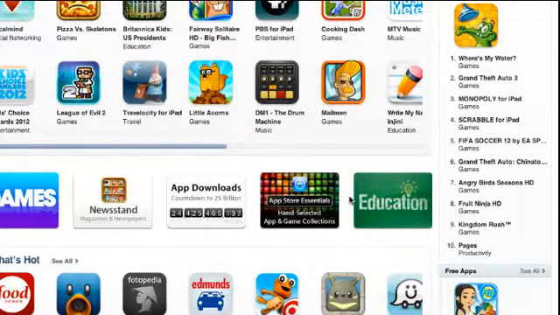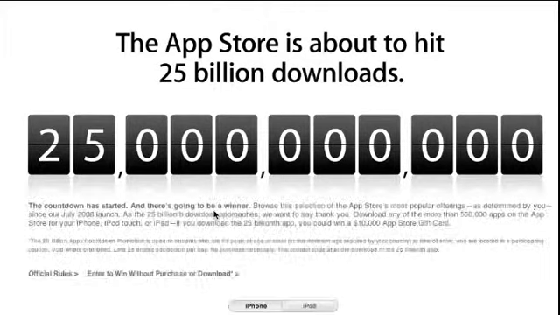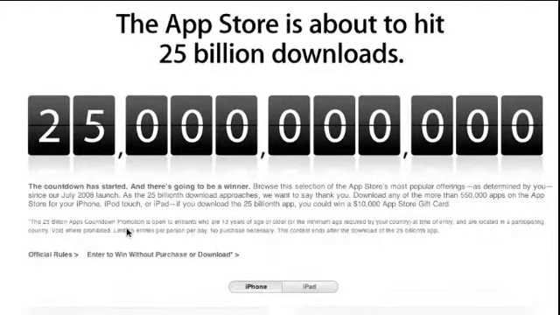The counter says 24,425,474,000, etc. apps. And when I'm looking at this, basically every second, or even quicker than a second, 1,000 apps are downloaded. And so basically the way the contest works is that they're going to give a $10,000 App Store gift card to whoever downloads the 25 billionth app.